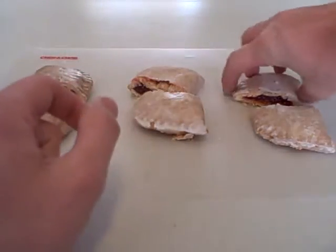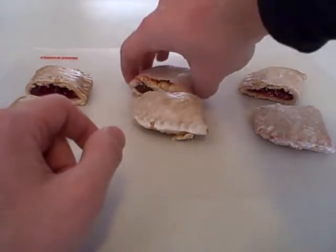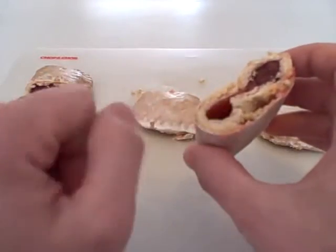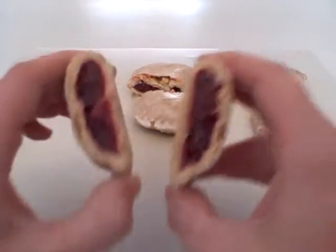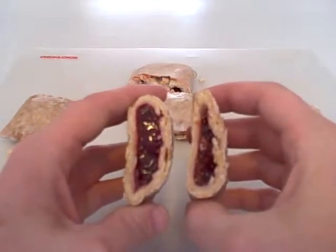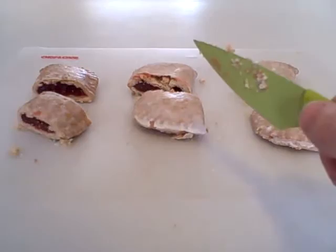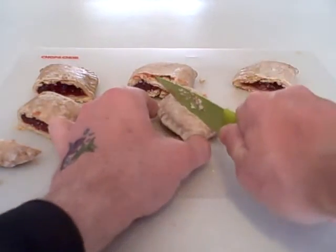Okay, let's take a look. Looks like a pretty good significant filling in the Little Debbie. The Hostess, yeah, you can barely tell, but all the filling is on this side. This side right here is just total air. And the Hostess, again, completely full. Looks like it has a bit more filling than the Little Debbie, doesn't it? Yes, it does. But let's check the ends to be sure. Yeah, the end is just about filled.